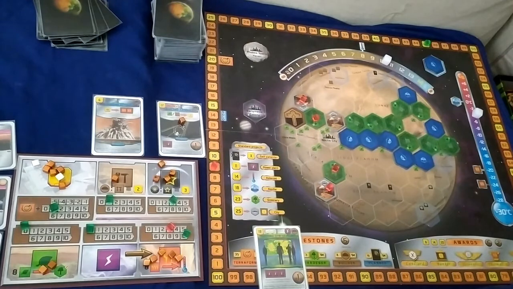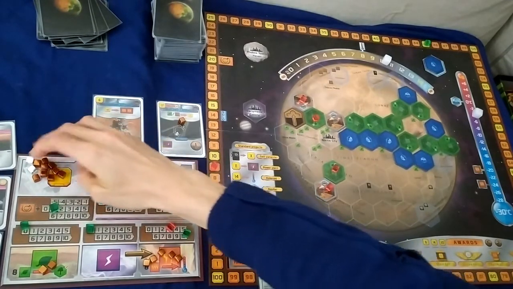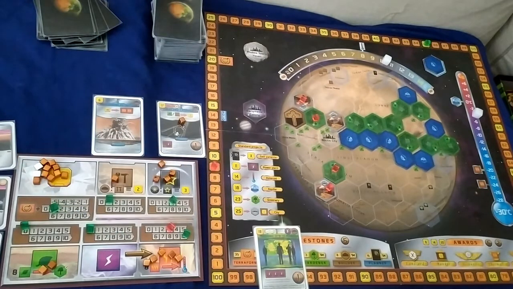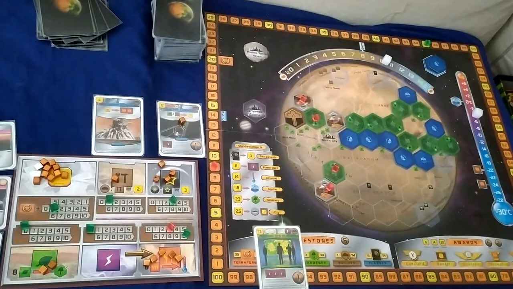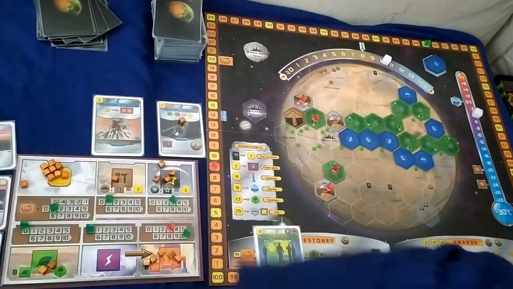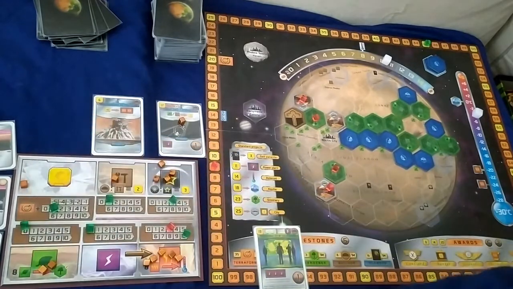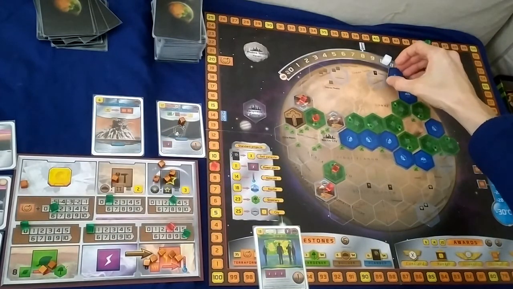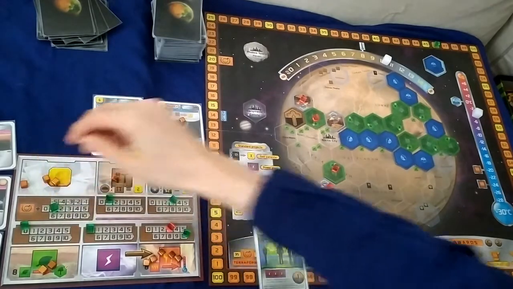1 steel. 1, 2, 3. 1, 2, 3, 4. So we have 5, 10, 11, 12, 13, 14, 15, 16, 17, 18, 19. I think we're okay for oceans. We're going to get 1 free there. Let's pay 18 for an ocean, actually. So 10, 11, 12, 13, 16, 17, 18. And we'll place that ocean there. Increase the terraform rating. And gives us 2 money. And that's all for this turn.